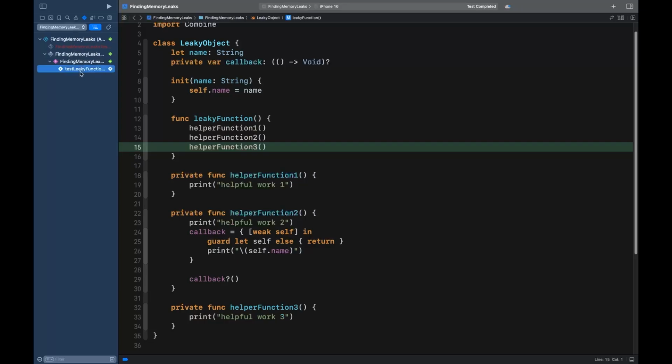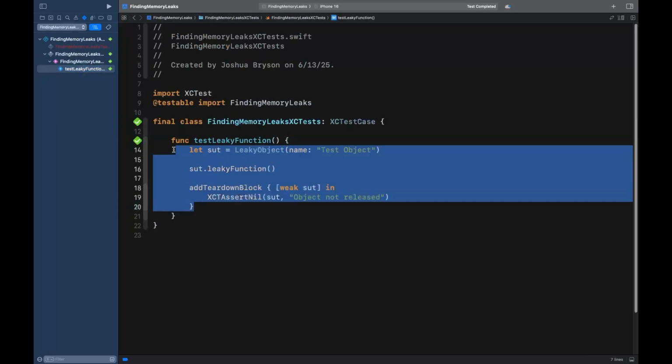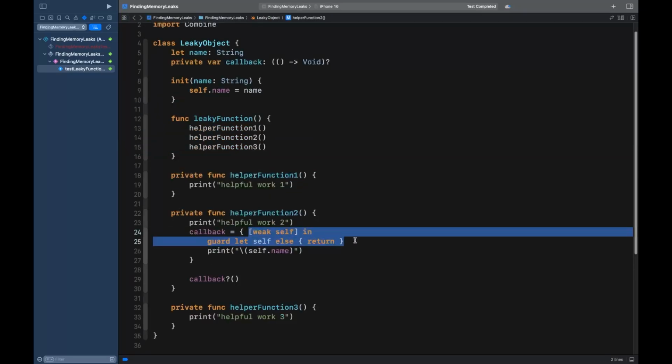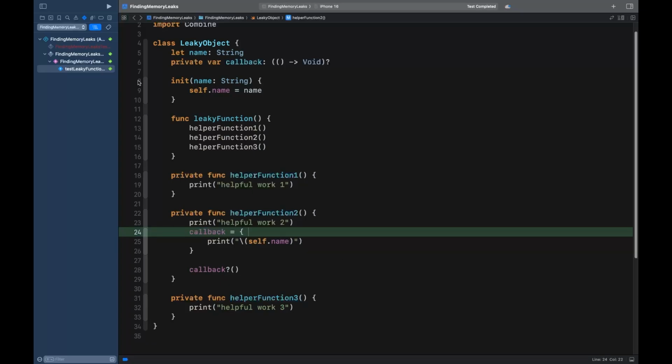Not only that, the nice thing about this is that we have created a test to make sure that this never leaks again. So if we're refactoring this and someone goes, hey, let's take this out, and we rerun the test, we'll catch it. We'll say, oh, nope, that's not quite right. We've got a problem here. And that is the joy of testing here with XCTest and finding these memory leaks.